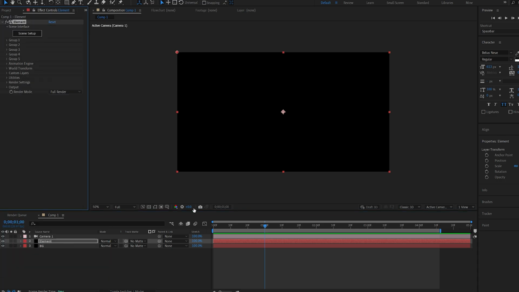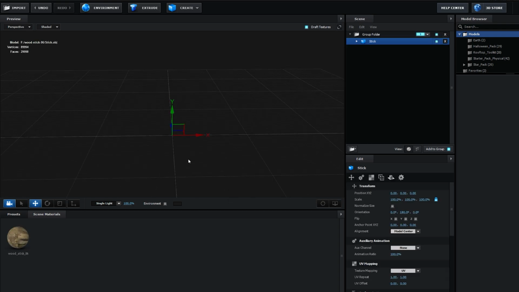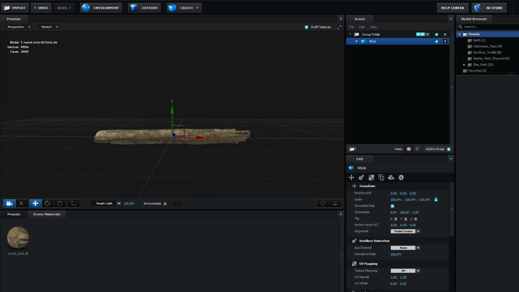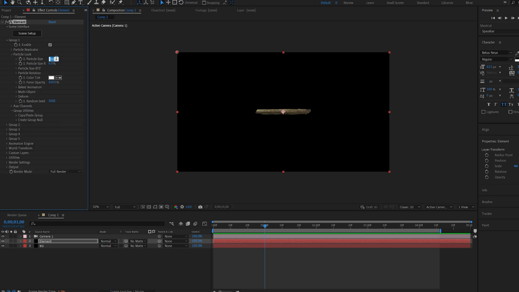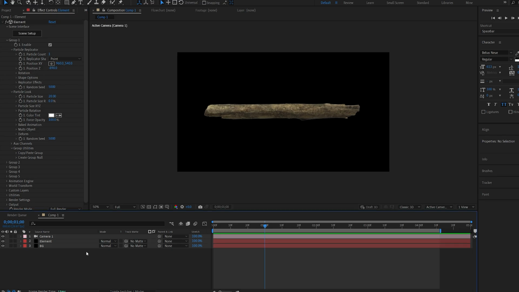And once we go into the scene setup, we can import the 3D model we exported from Blender. Sometimes the model that you import will appear very small. So a quick fix is click on Normalize Size here and there we have it. Let's click OK and I'm gonna quickly scale this up here and maybe move it a bit closer to the camera, like so. And now let's work on the carving of the text or a logo onto this 3D object.